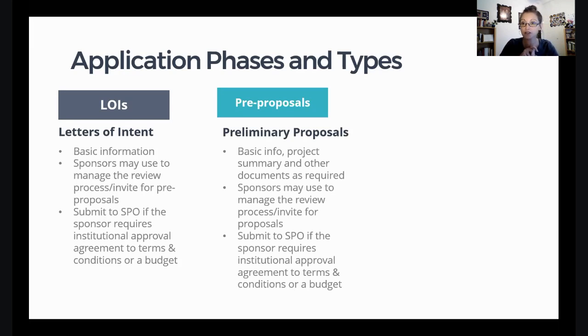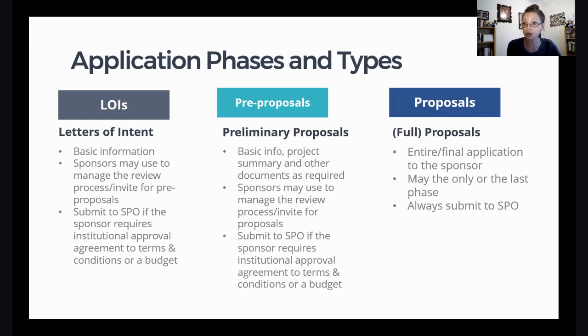Same with the pre-proposal. If you're submitting a pre-proposal, most likely this is going to come through Sponsored Programs, but it might not. If there's no budget required, no amount that's being requested, and there's no requirement of agreement to terms and conditions at that stage, then you're not going to need to submit that through our office. But most likely you will, because there's likely going to be some terms, or a budget required at least.